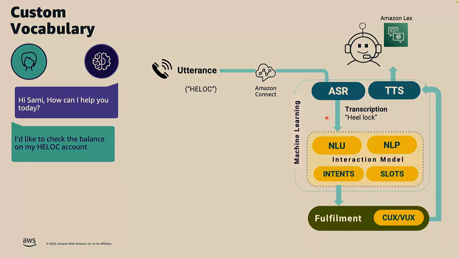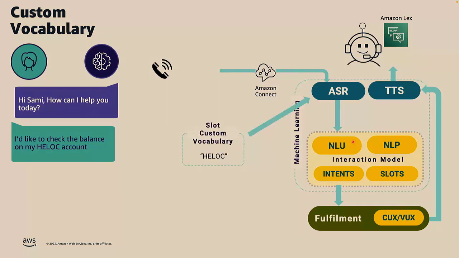So it actually transcribes it to something else. These transcriptions will vary based on how the customer says the word and things like that. That was the funniest transcription that I got from it, so that's the one I decided to include. So if ASR transcribes the utterance incorrectly, the NLU model and the interaction model aren't really going to know what to do with that. So the result is going to be reprompting and hoping that the customer rephrases what they're saying or changes what they're saying altogether, which is obviously not an ideal customer experience.